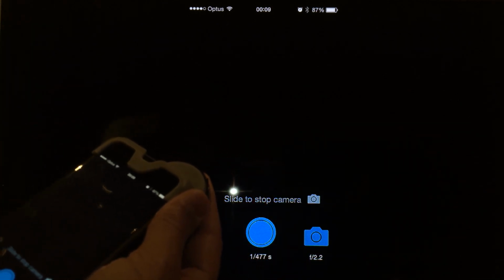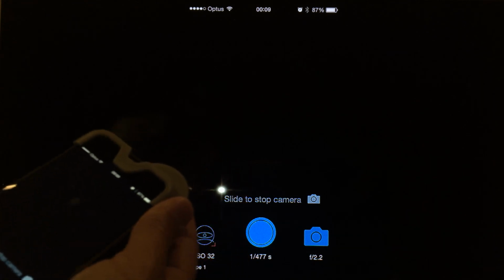Finally, the last option on the menu here really just shows you what all of your exposure, focus, and color temperature levels are. Again, this is information for those users who are interested in that, but if you don't wish to have this, all you do is press and hold and all of that will disappear. So it's an option there that's available for you if you'd like to use it, but you don't need to.